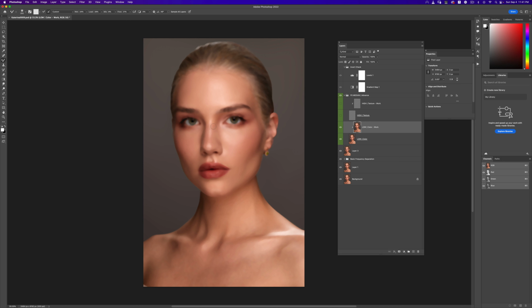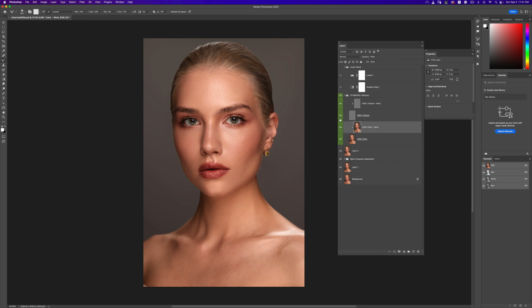The good part is that we have created quite a lot of layers, so if anything, we can always go back and delete that layer and redo it, or we can reduce the opacity of our layer if we feel like it's overdone. But like I said, it's not as non-destructive as using micro dodge and burn, right? But for the most part, your clients won't be able to tell the difference. At the end of the day, they won't be able to tell what technique you used, and the most important thing is delivering high quality images to your clients.